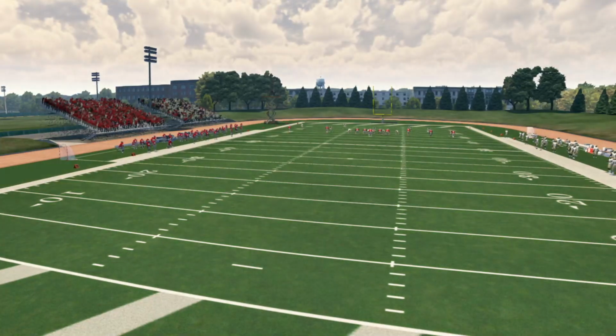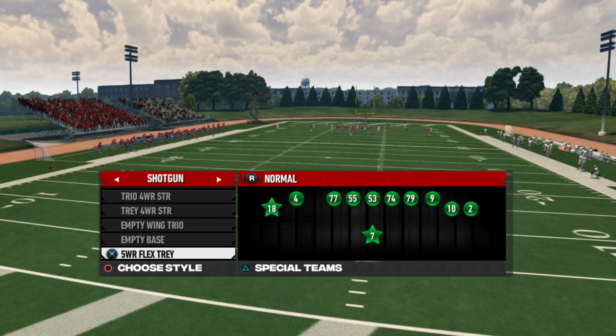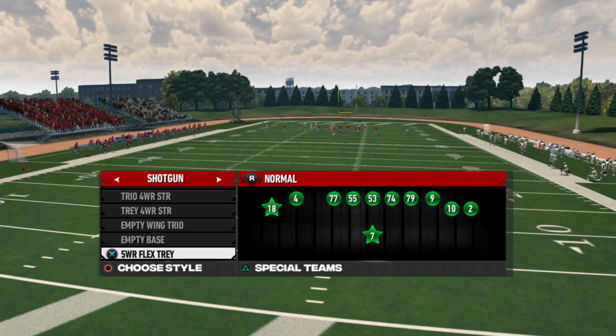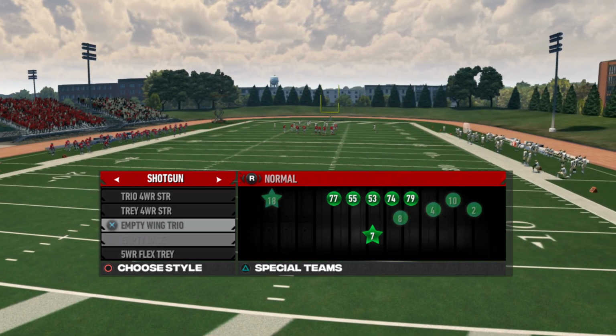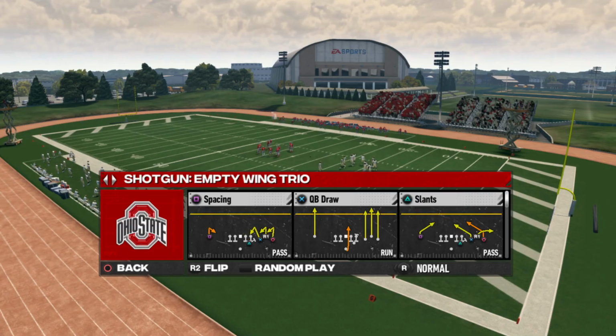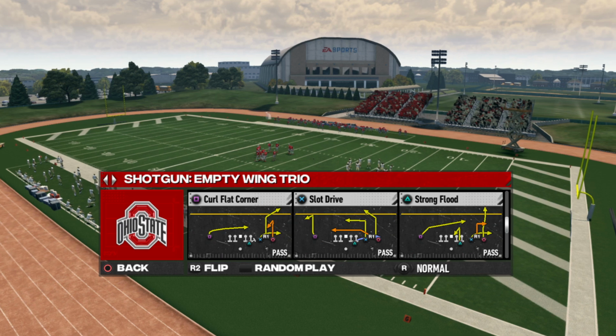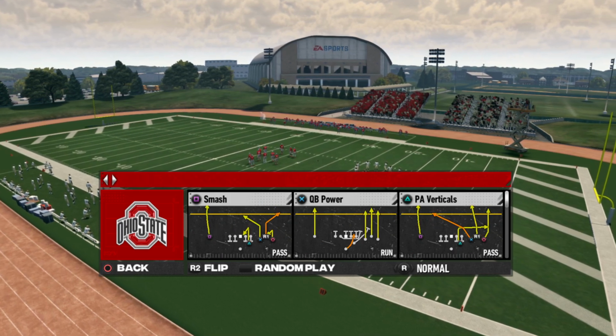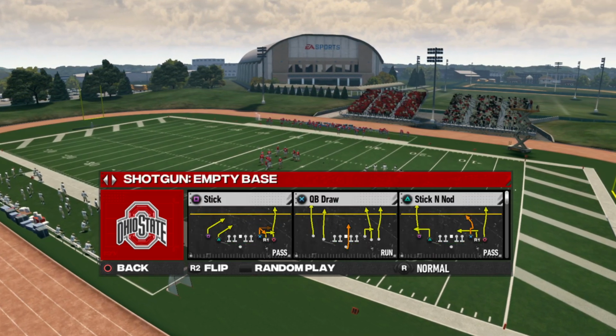that pivot. What I suggest you do is if you want to do a quick passing game, just kind of get the ball down the field a little bit, passing wise, do it from these 3 formations right here. You got plenty of quick, good stuff. Basic smash, spacing, slants. You should have some curl flat in here as well. Let me see. We keep on going.